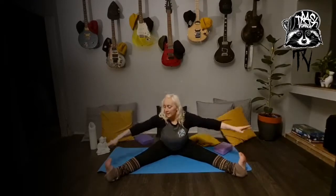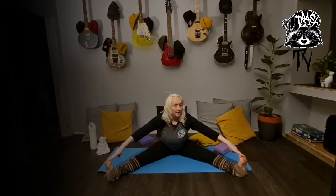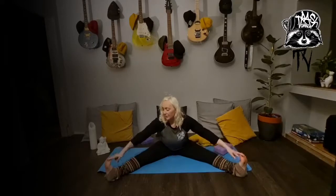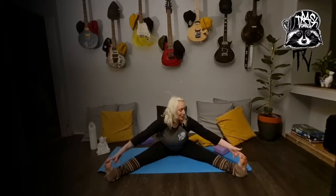You're going to extend the arms out. You're going to have your peace fingers. You're going to reach forward and see if you can get your peace fingers around your toes. If you've not got short, stumpy legs like me, you can hold on to your legs. I can reach mine, no bother, because my arms are about as long as my legs. So do what you can get today.